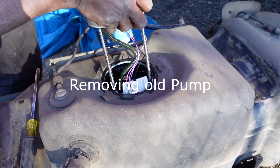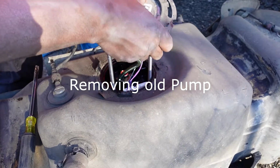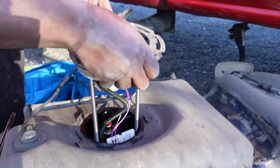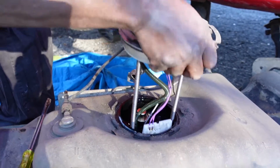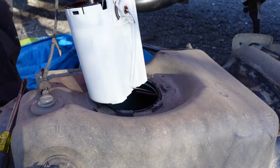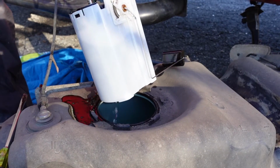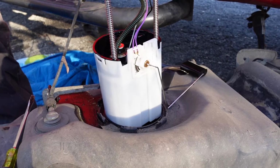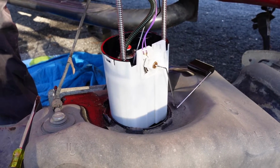Hey, it's definitely a tight fit, ain't it? I don't know why they made that thing so tight. No, you got it. Yep. It's a lot of gas on it now. Oh yeah, it's just at the bottom. Maybe you can take it somewhere and pour it out.